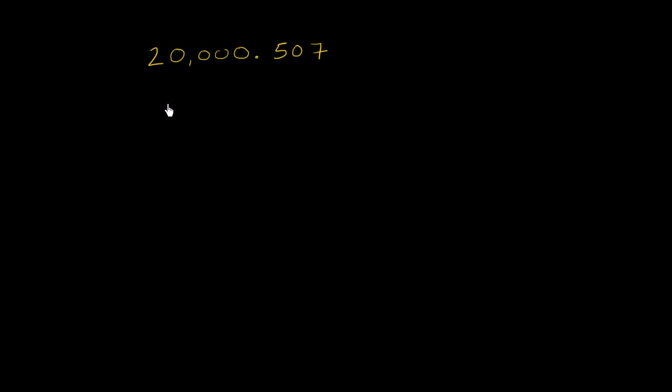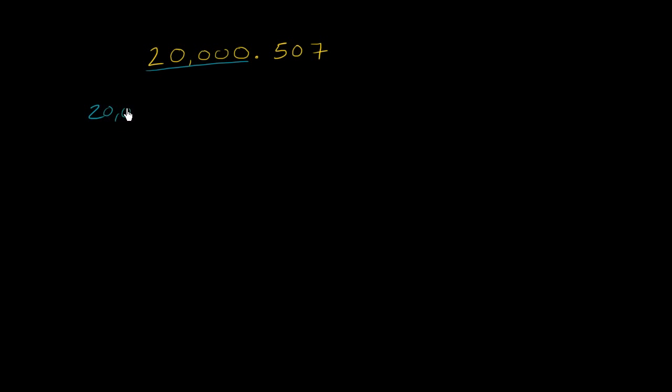I encourage you to pause it and try to pronounce it yourself. You might not even need to pause it. Well, the first thing that jumps out, well, we've got 20,000 and then some, so maybe we should write it that way. So we've got 20,000. Actually, let me write it out as numbers first to really decompose it.